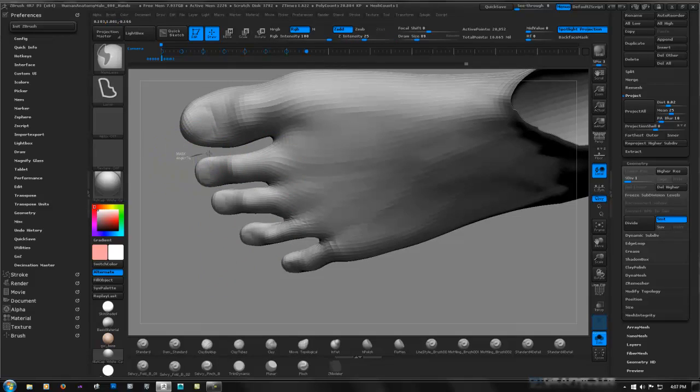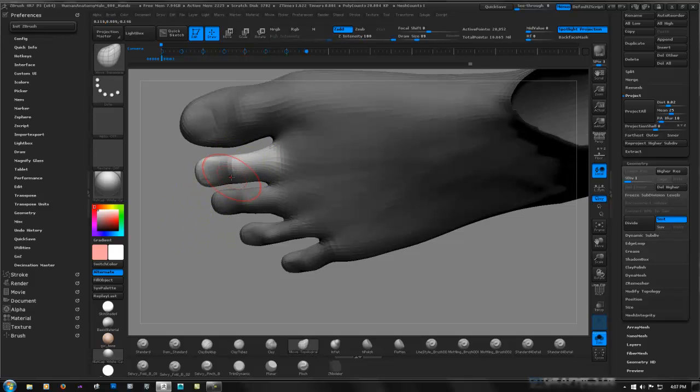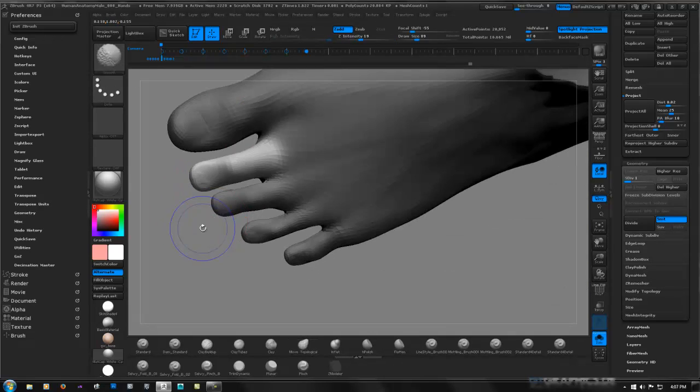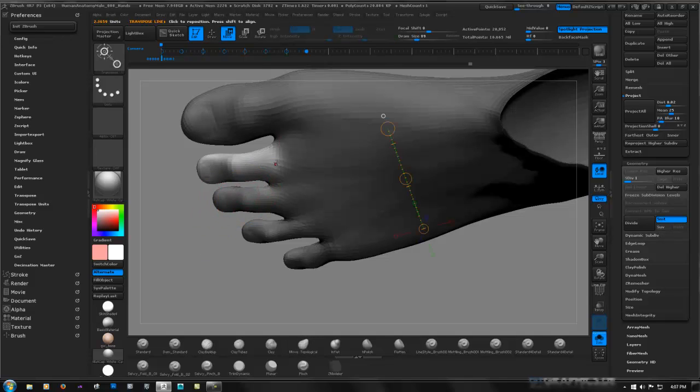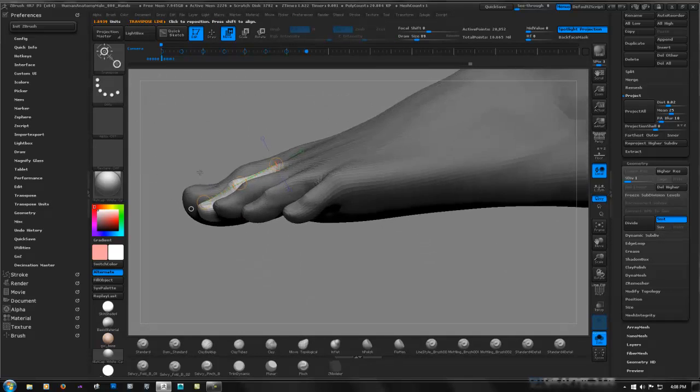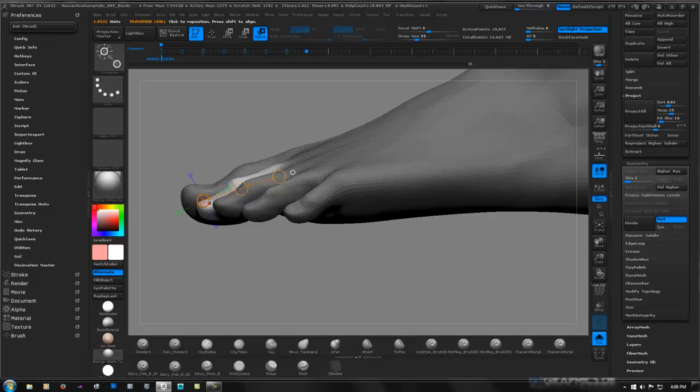There's another thing that we've got to do with them, and it's you have to select them one by one. Actually, reverse it and then do that. And with our transpose line, W, let's lower it a little bit, and we're going to use our rotate tool for this.